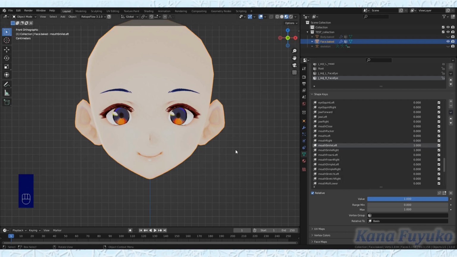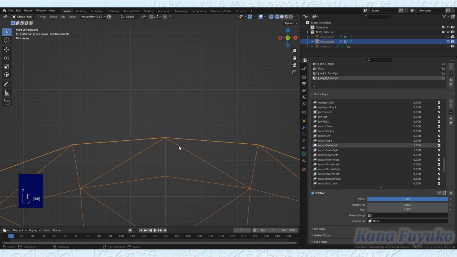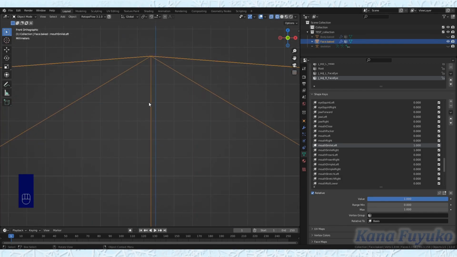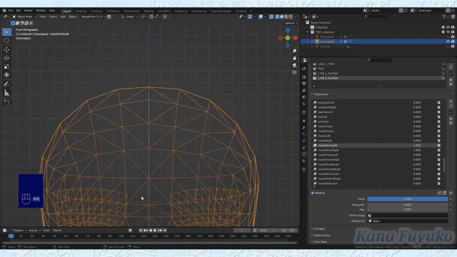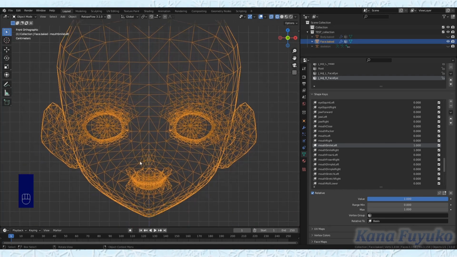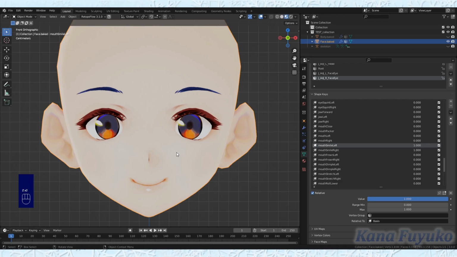But typically for VRoid models, they can't really have it, especially because right here they have an offset and they're not perfectly mirrored. Unless you were to remake it where it is mirrored, it won't perfectly mirror onto each other. So keep that in mind, by the way. If you want a more perfect setup, which can be tedious, it just depends. But for me, I prefer to just do it manually.